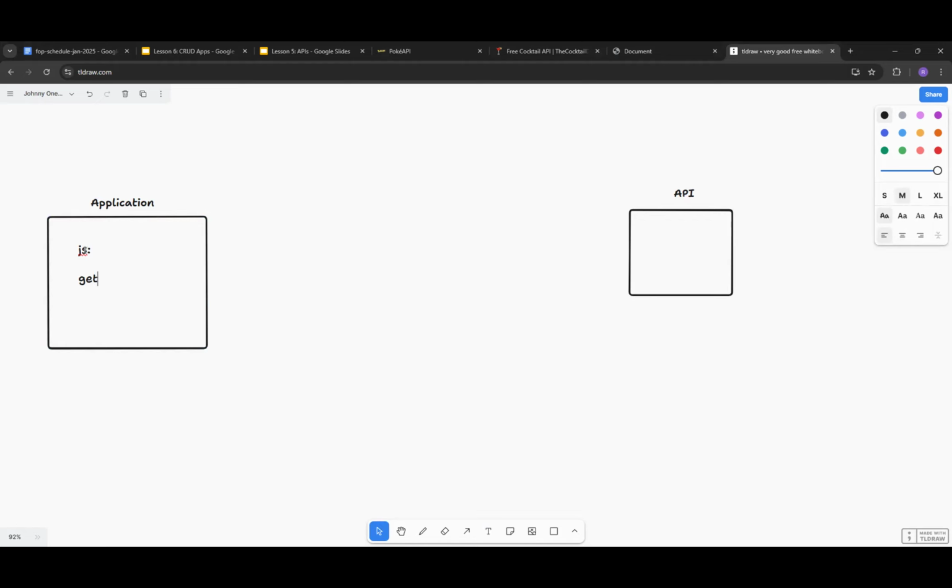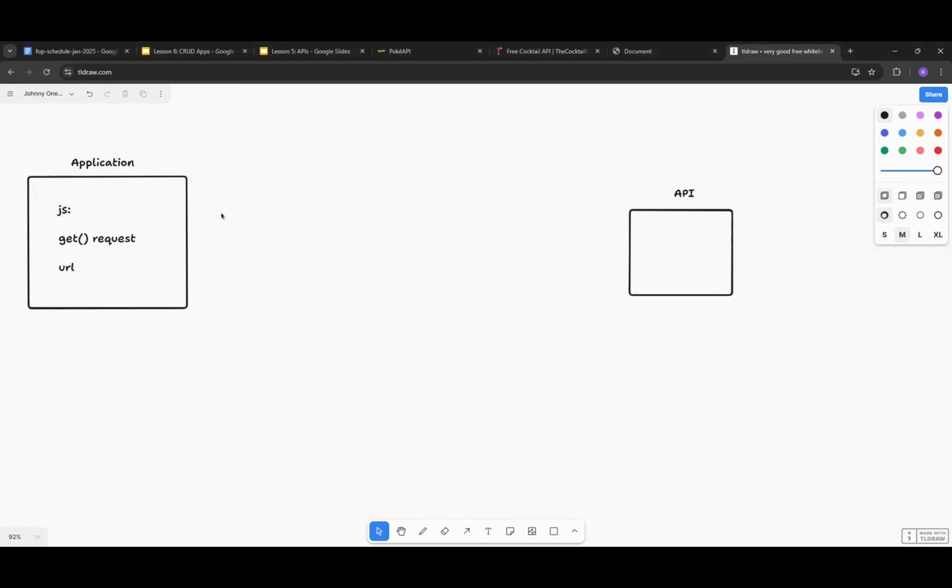I know we've been using the word fetch, but in essence it's a get request, and this get request has some kind of URL. It uses that URL to know what to talk to, and then sends a request. Essentially it's like calling and talking to the API via phone call in a short way.